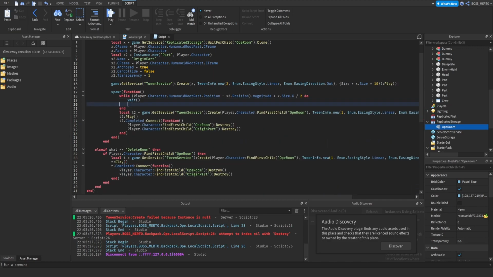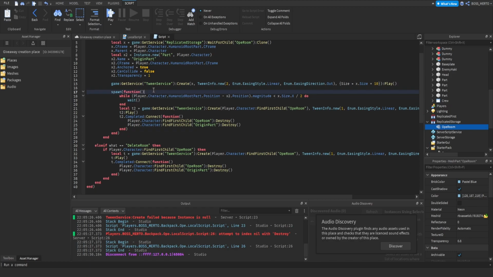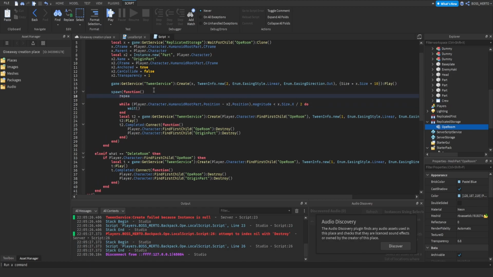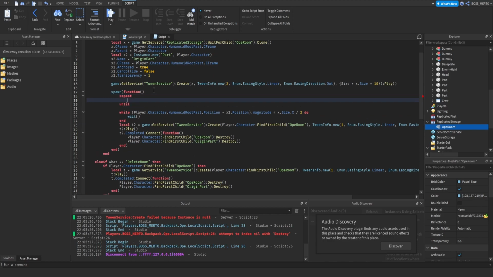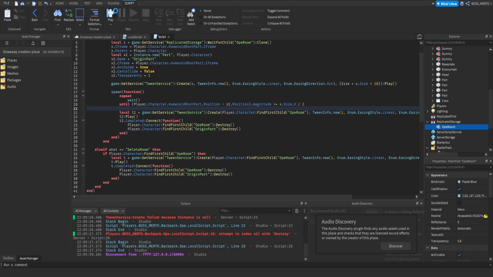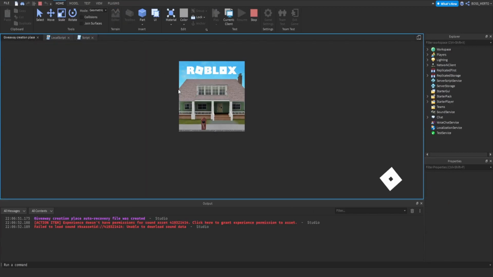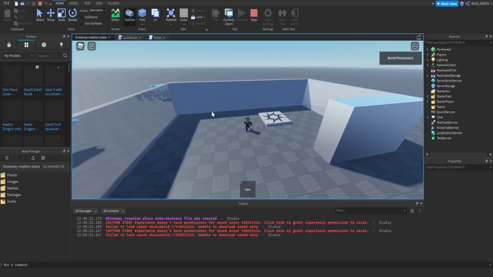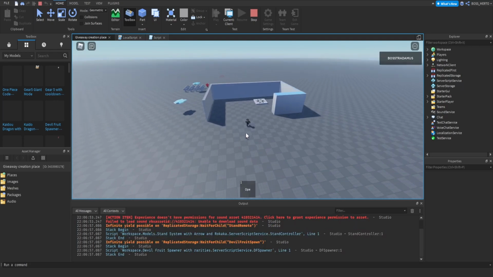Or never mind this while loop, so repeat, wait until... And let's turn this around again, I'm sorry, but I'm still experimenting around myself. So let's check this out, let's see if this makes any difference. At least I hope so.